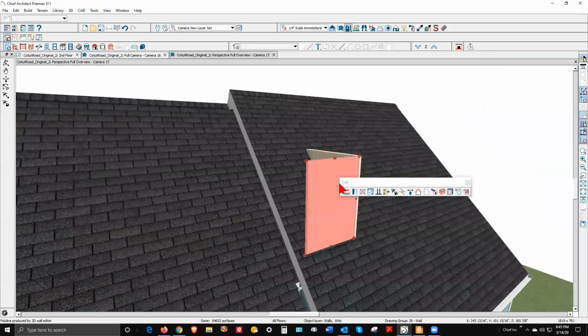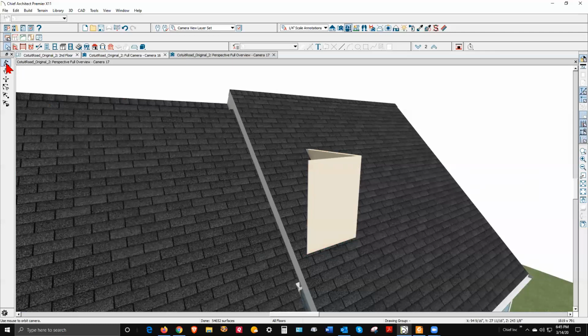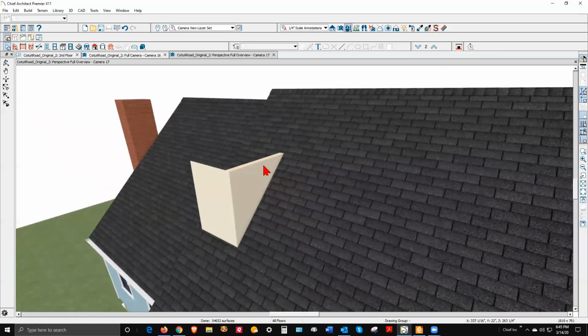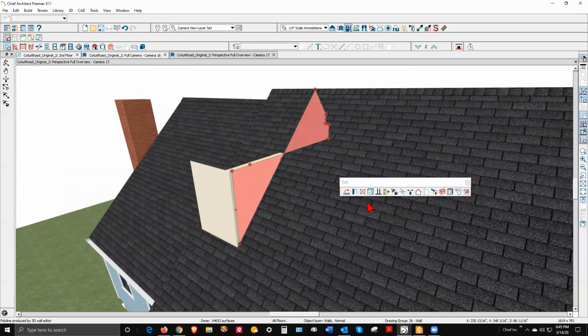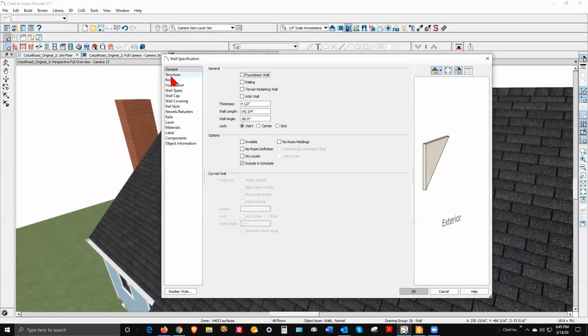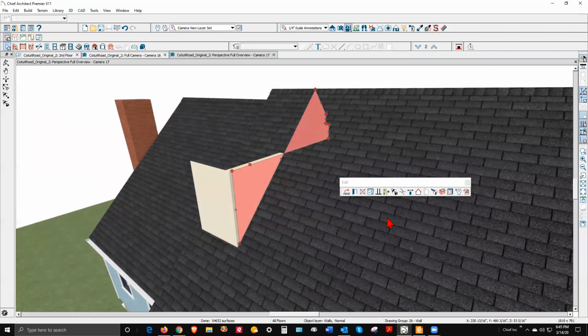See if that allows the roof to cut it off. Well, no. Again, I'm going to make it an attic wall and no locate, but let it define a room because I don't want to lose my open below room.